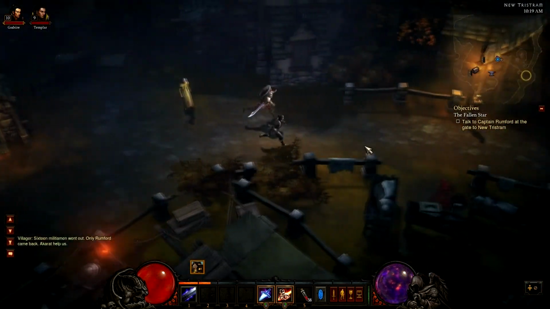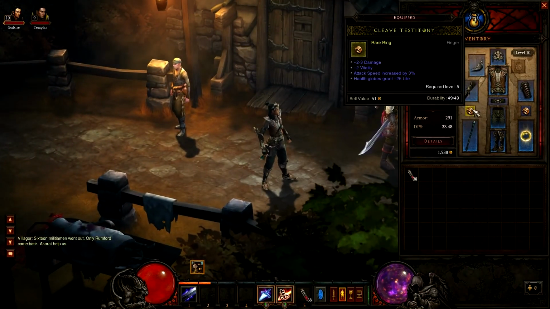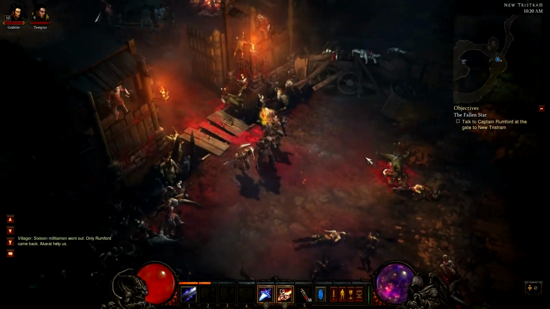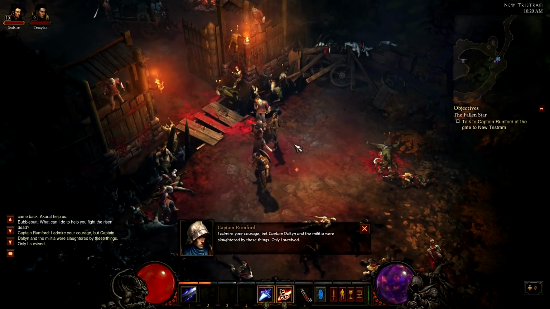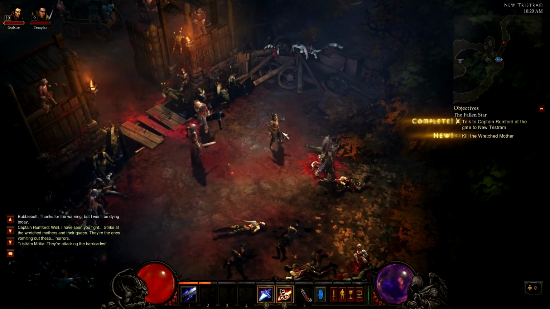And speaking of yellow items, if you pick one up off the ground like I did with this Cleave Testimony, I got that from the Skeleton King. When you pick it up, you do a right click, your character does sort of a channeling effect, and then after a few seconds he identifies it. So, I mean, if you get hit, then he's going to stop identifying it.